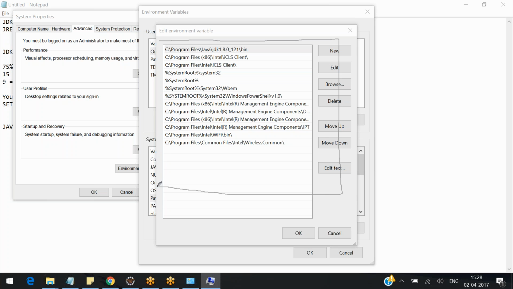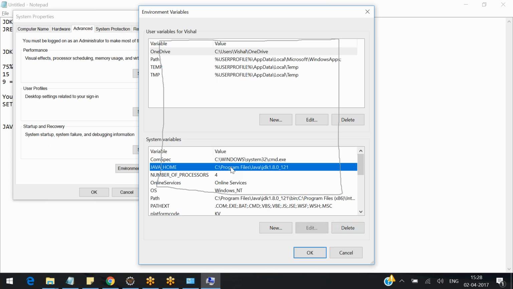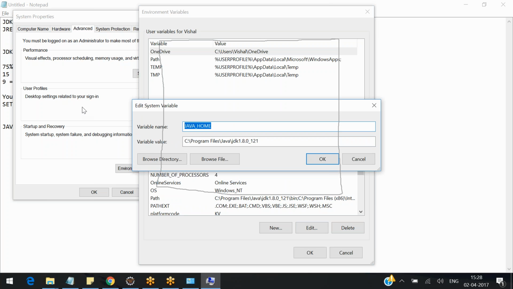But on a Windows 7 machine, when you click on Edit, it will show a single line with lots of things in it. Don't worry about what all those things are.